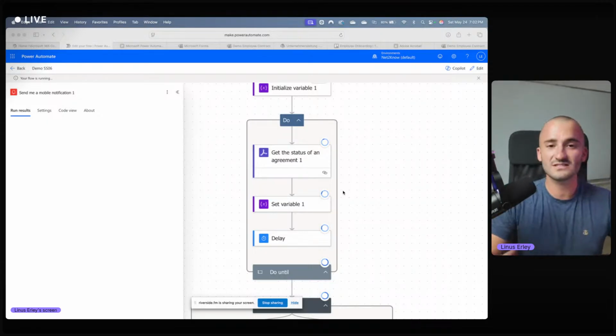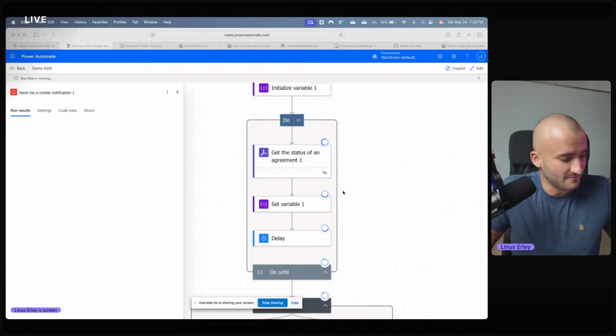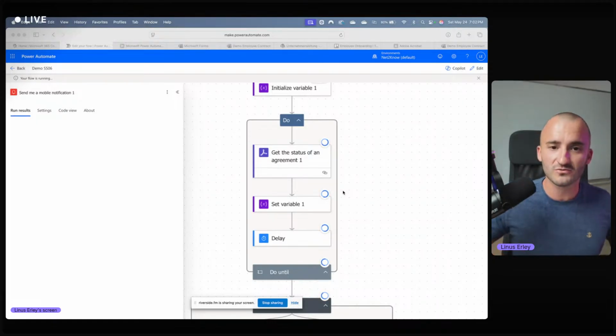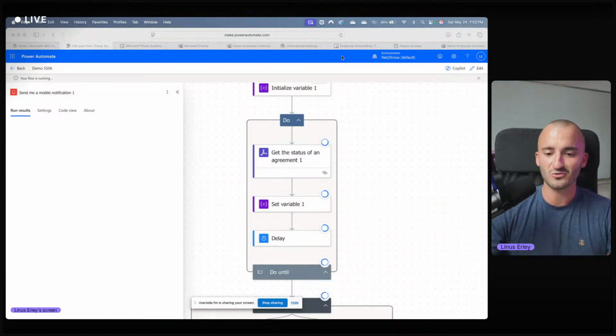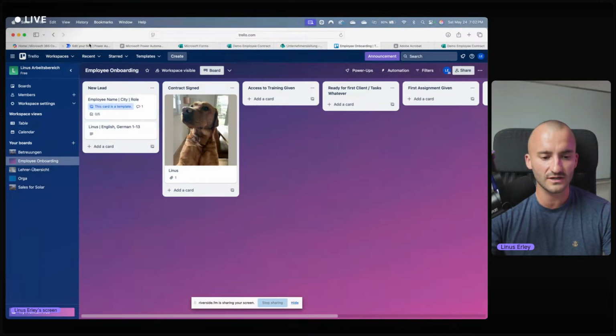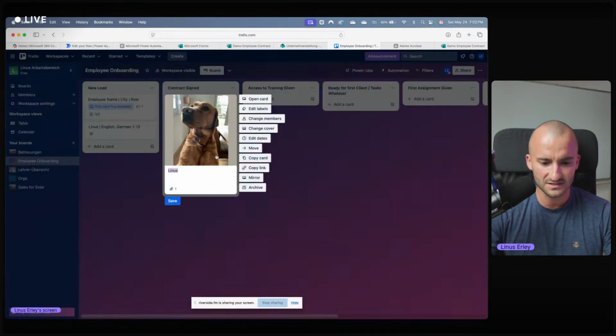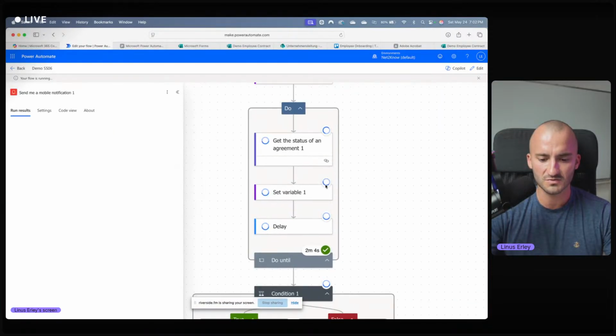So you as the executor for this flow, you don't have to do anything, right? You only have to enter the form, approve the flow. That's it. Now the flow is automatically checking if Linus, the new teacher, already signed. And if he did, then here will be a new card created. Oh, the new card's already created. But let me get rid of this here for just a second. And this here should be moved. Oh, I don't know if you even built this, that it was moved.